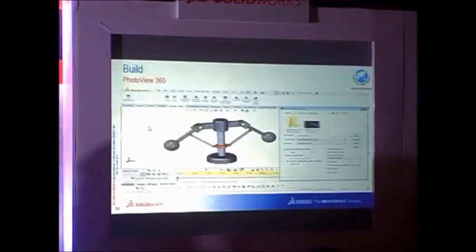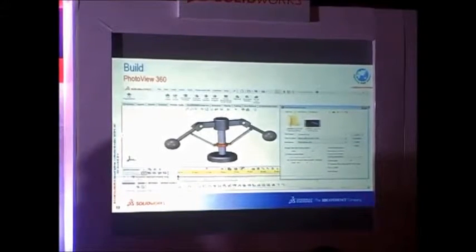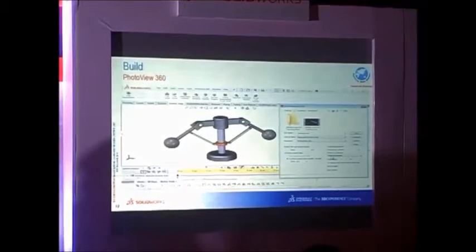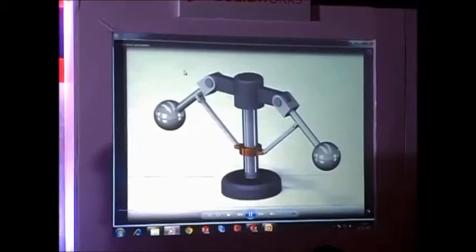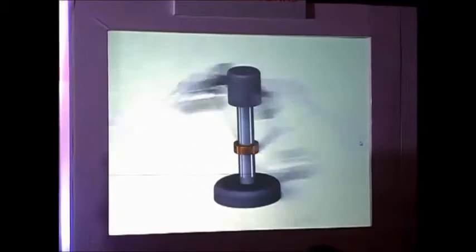And this is one more enhancement. We can export an animated file with a motion blur. So such a motion blur render animation output AVI file can be generated.